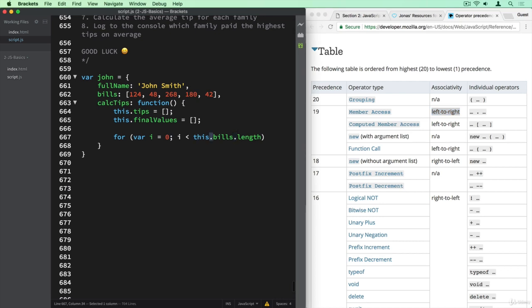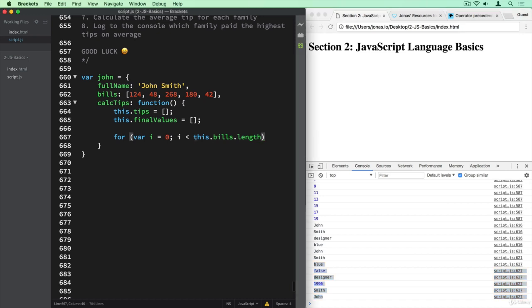So here is the first one, so the first dot. And so this.bills is the first part that will be executed. And so this here will be basically replaced with this array. And so we end up having this array here. And then after that, we read the length property of that array. Okay, so if it was the other way around, if we started reading this way here, then it wouldn't work at all, because bills.length would be something unknown. So it wouldn't exist, because all that exists is this.bills. And so of course, it makes a lot of sense that we start executing from left to right. So that was just a small detail, but I think it's important to really understand why these things actually work the way they do. Okay, I hope you agree with that.